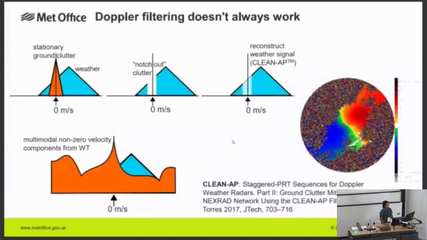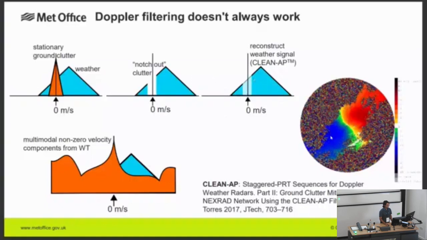There's a technique called Doppler filtering. So instead of looking at the absolute power, we're now splitting this into a spectrum. It's a Doppler spectrum. It tells you, in this case, the weather is over here. It's moving at some positive velocity away from the radar. But the stationary ground clutter would add some power at zero velocity over here. So the idea is that you know where it is. It's going to be near zero, so you can notch that out. Just remove the data, and then you can interpolate across that, and you can reconstruct your spectrum.